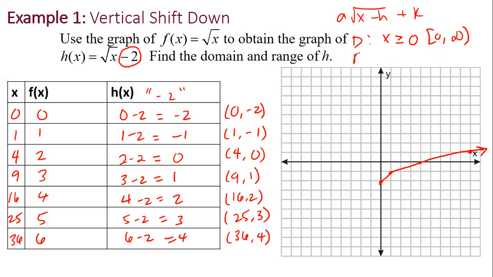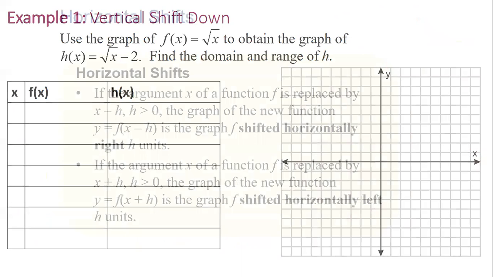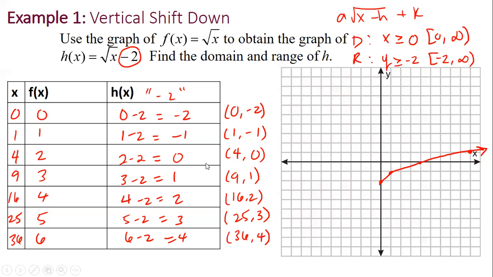Okay. So then my range here, what is my lowest y value? -2. So y is greater than or equal to -2, or I can write it as -2 to infinity. Questions about a vertical shift down? Good? Okay. So for vertical shift down, sorry, I'm gonna repeat, it would be the same process if it was a shift up. Instead of subtracting, you would do what? Adding. Are we good? Okay.